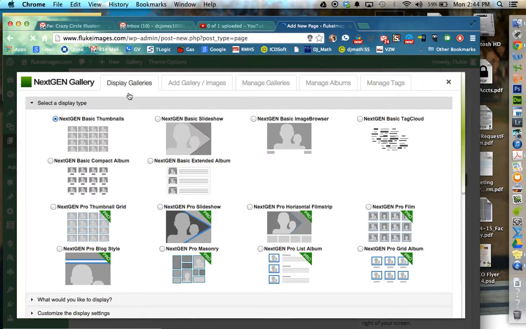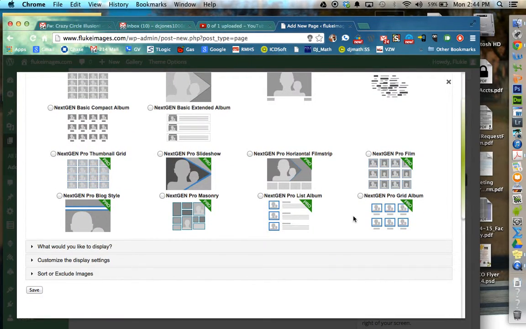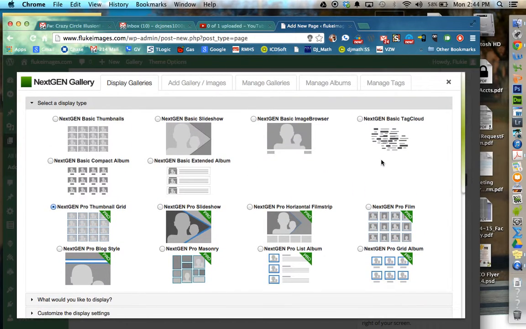Okay. Now these are pretty basic ones up here. These are the more advanced, and you have all the pro settings on there. But let's say I wanted to do a horizontal film strip, or if you just want to do a straight gallery. This is good. I think this one has descriptions in it. This one over here does not. I tend to like this one better, but you may want to set it up differently.